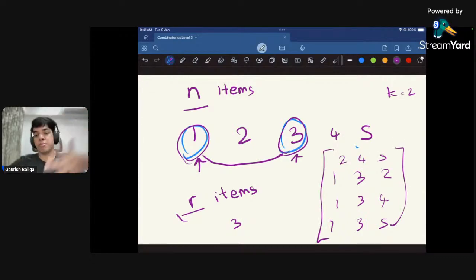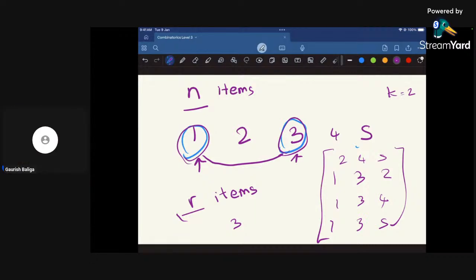So the question is how do you go about solving this? You are given n, you are given r, and you are given k. K is, let's say, the set of elements, and you have to print how many ways there are to select r elements, such that if you select one of the elements in the set, you have to select all of them. If you don't select any of them, that is absolutely fine. So think around it for 5 minutes. I'll just be back in a second.